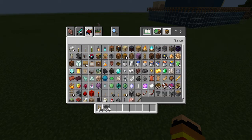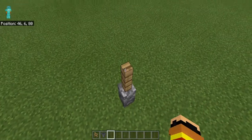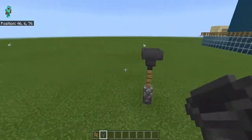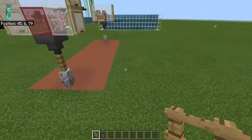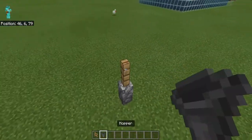Oh, sorry, not a loom. Hopper. So what you want to do is place your oak fence. Place your hopper. But if you want it a bit higher, you can place two oak fences just like this. But obviously, if it's two oak fences, you won't be able to shoot that high. Also, you won't be able to stand under, so that's what you do.